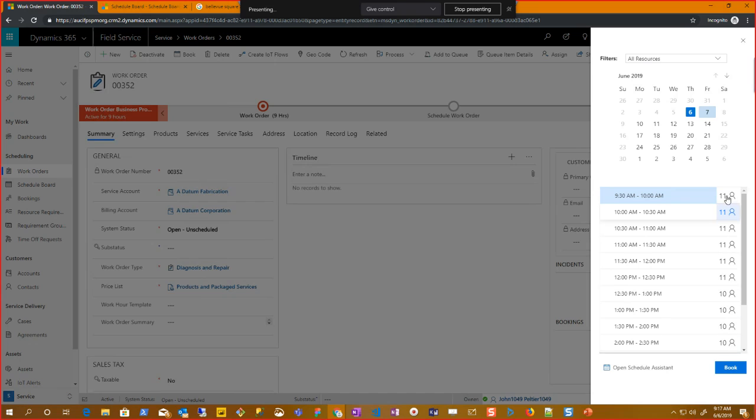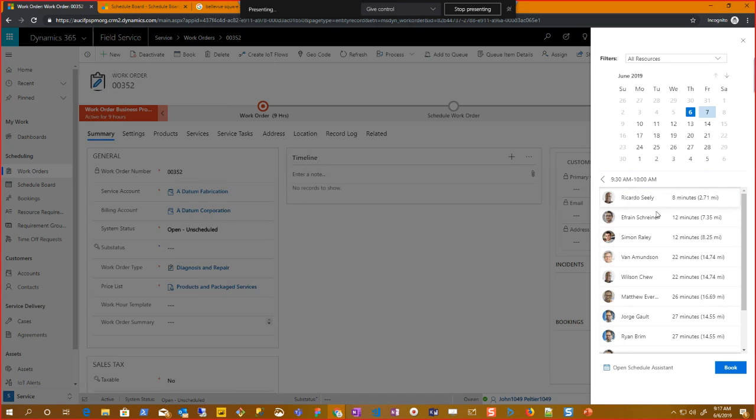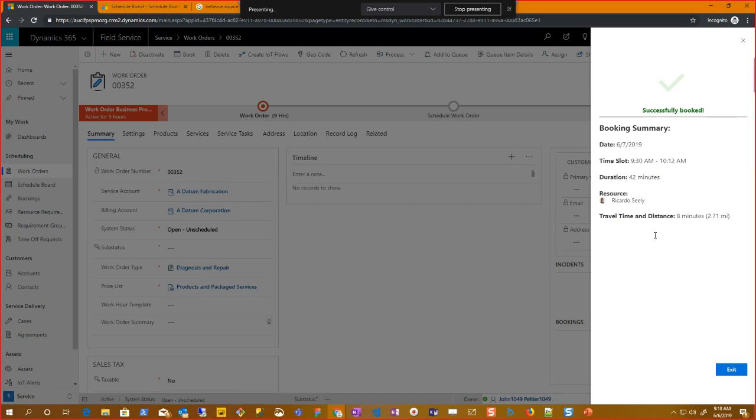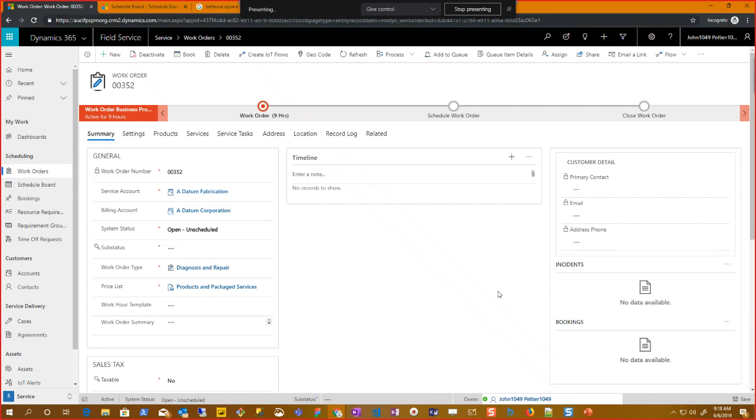Or if you are trying to see a specific resource availability, you could click on the resources available. You could see the available resources at the point of time along with the travel information. You could choose a resource who could fit in this work order, click on it, and then make a booking quickly. Once you click book, a booking is generated and the summary information is shown on the confirmation page. And your booking is created in as few as 2 to 3 clicks.